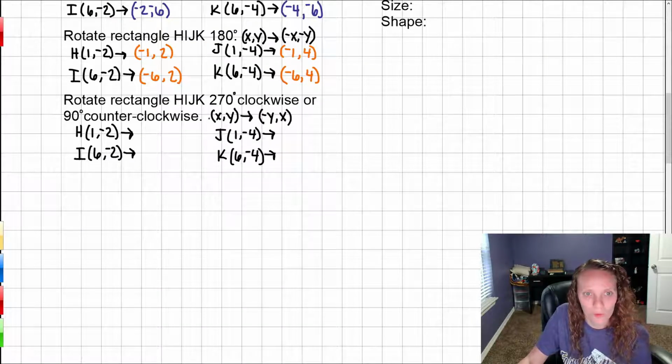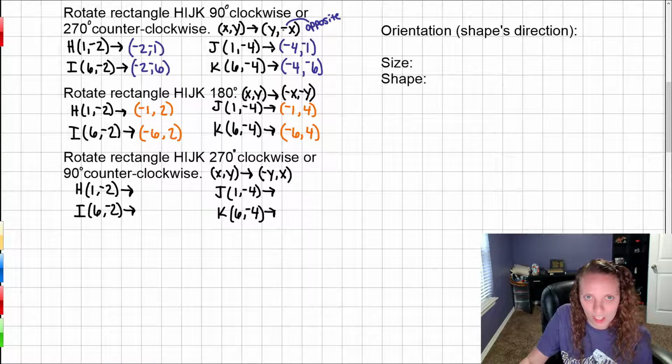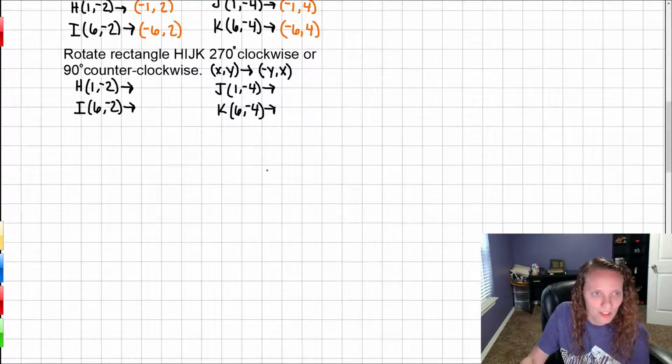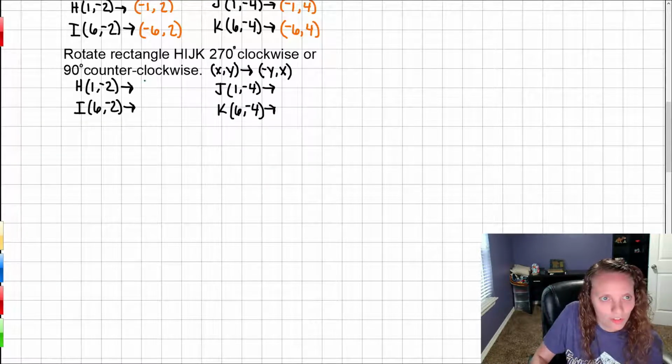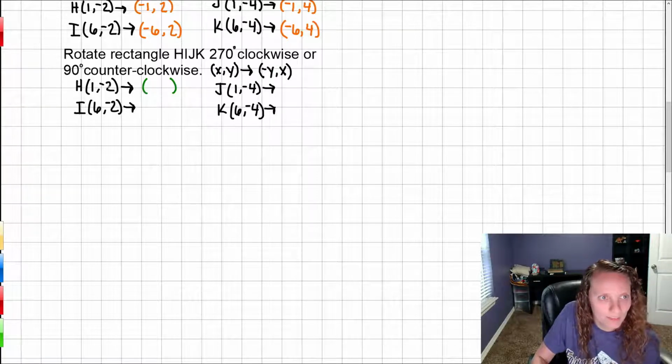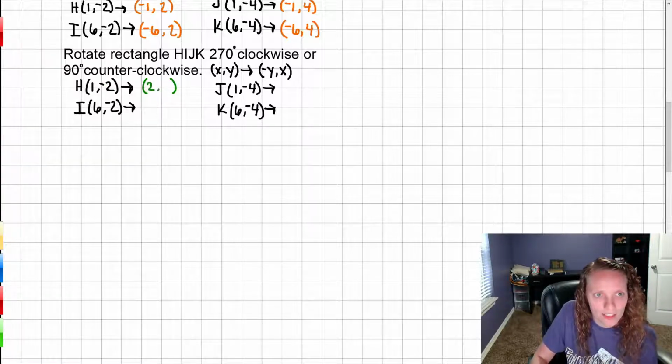And so let's look at our rule. Again, the X and the Y flip-flop. They change order just like the first rotation that we did. But this time, instead of taking the opposite of x, we're now taking the opposite of the y value. So let's practice. We're going to flip-flop the 1 and the 2, but we're going to take the opposite of the y. So y is -2, so we're taking the opposite and making it a +2, and then x stays the same, not the opposite, so it's just a +1.